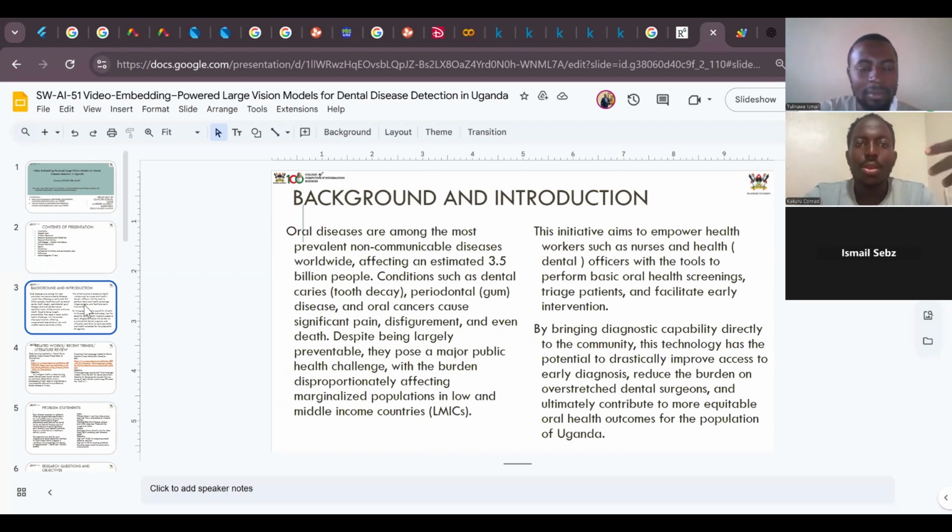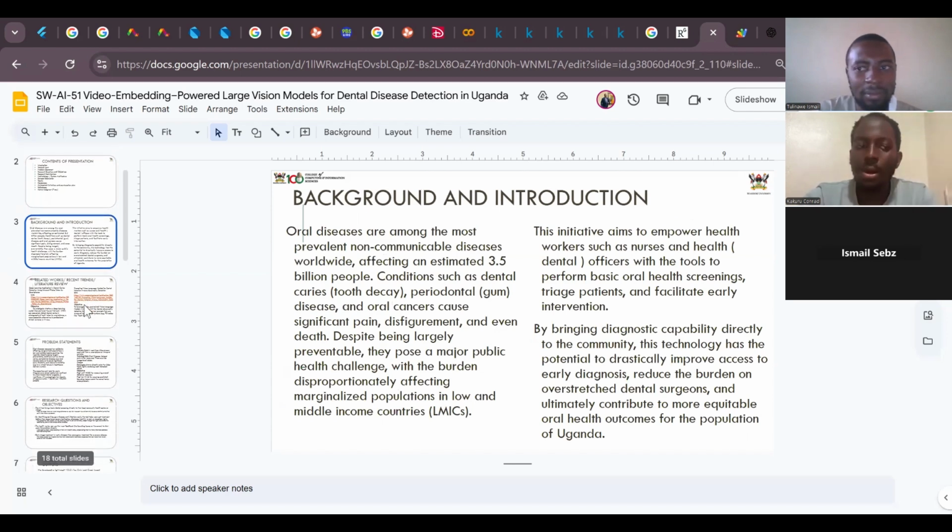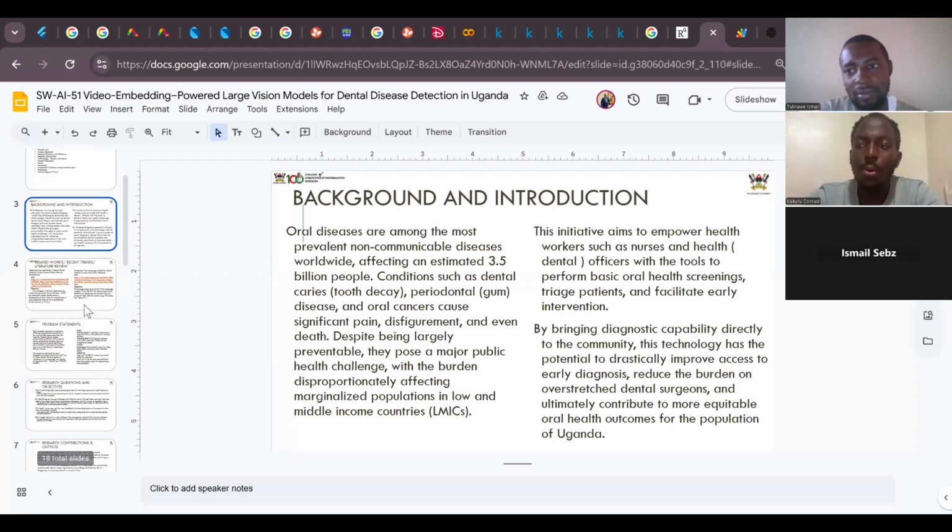Next slide. So to introduce this project, oral diseases are something that's a noncommunicable disease, but it's worldwide. People don't really look into taking care of themselves because it's never been a priority because they don't know how bad their situation is. But here we're trying to create a solution where a user can get to know, okay, even though I'm okay, I can always check and make my life better. As you can see everywhere, everyone has yellow teeth, not white teeth. This is because people don't know how to take care of themselves. So we're going to give them a solution where they can know where they're lacking and how they can improve. So this is the background and introduction to the research.